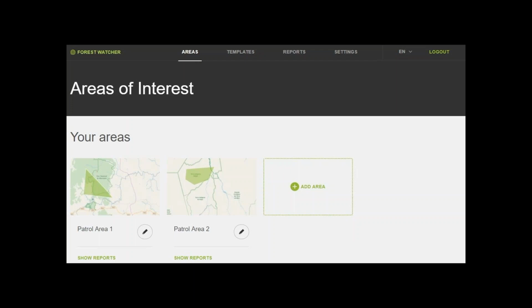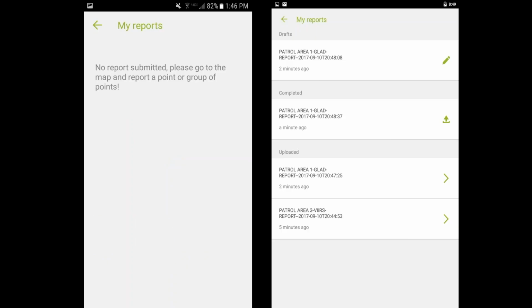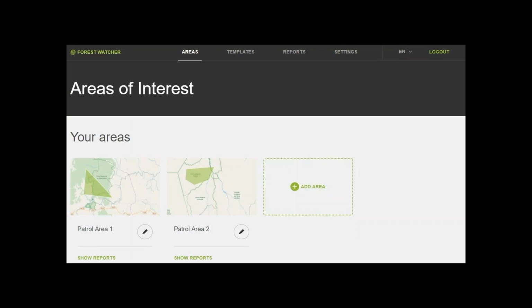And so you're probably wondering where your uploaded reports go. That brings us to the desktop version of the application. The desktop version is something you can access from a desktop computer. You have to have a desktop computer and Wi-Fi, obviously, to connect to it. I want to emphasize that the mobile version of the app can be used completely on its own. The desktop version just allows you further customization.